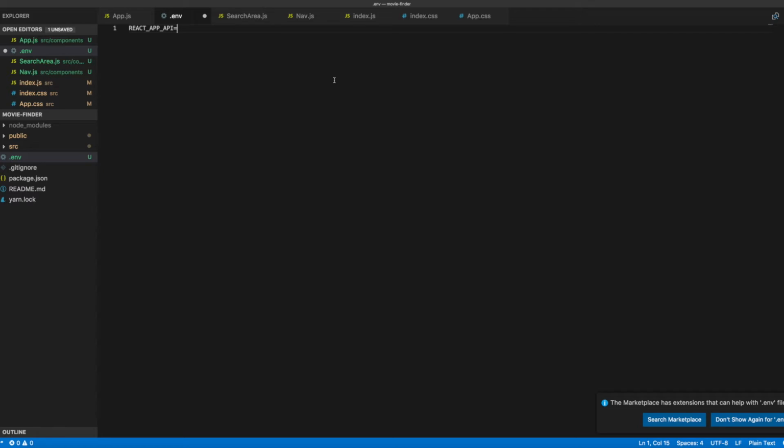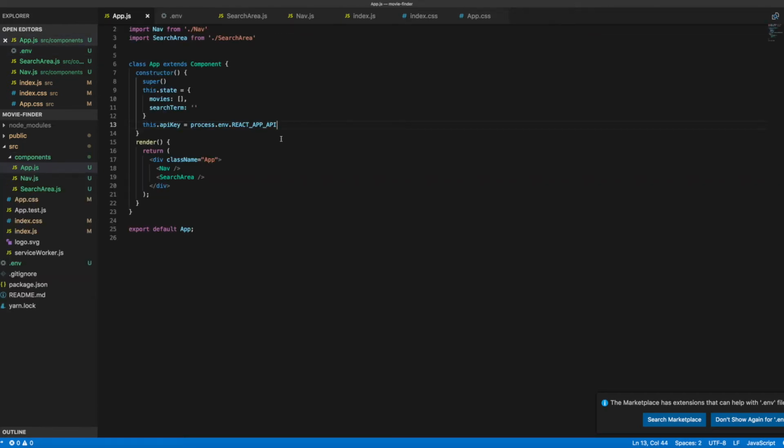I'm not going to show you what that API key is, but you'll be putting your API key in here. So go ahead and add your API key here. Also, I don't believe you need to set it as a string. What I did is I just added whatever the API key was, without any quotes or anything, just so you know.